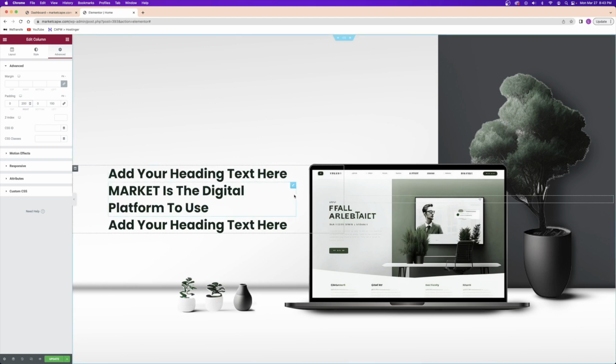So this is now where the line is. As you can see, the edge of my blue box is right here. If I were to remove this 200, you'll see that the edge of my blue box is way over here. So maybe if we add like 150. Yeah, that's pretty good. As you can see, the blue line is like right there on my laptop, so that's pretty good. Okay, so we've edited the first title, and I think it looks just fine.